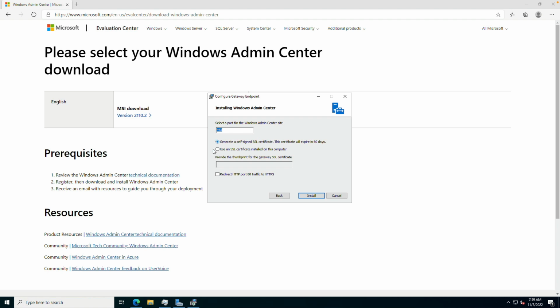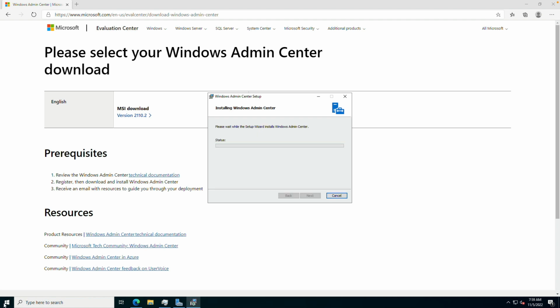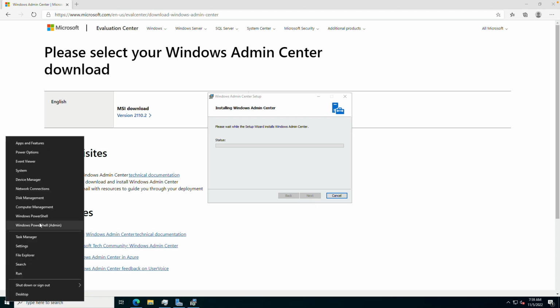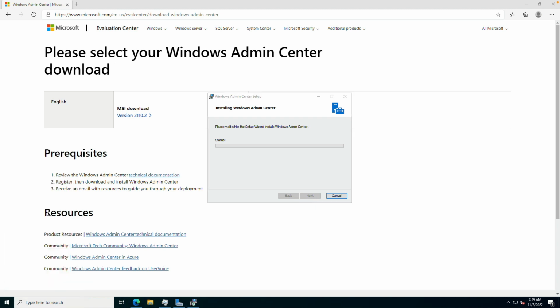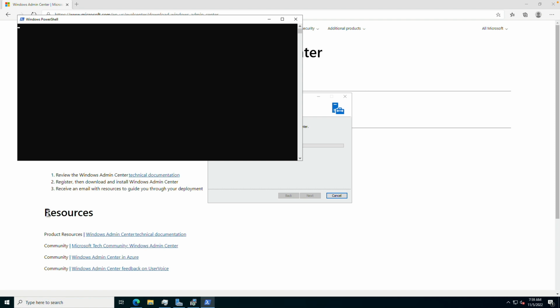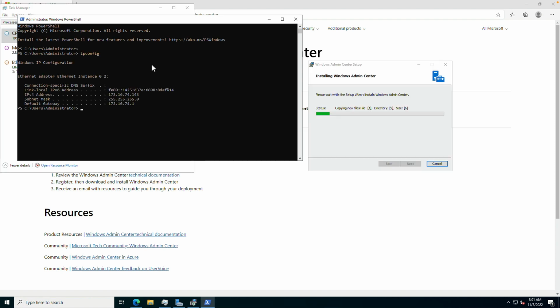Okay, so we're going to use port 443. That's fine. Okay, and just for the sake of argument, we'll jump in here to PowerShell and we'll grab our IP address if PowerShell wants to load. Okay, so we're on 143. I'm going to make a note of that in the document I've got over here on my other screen, just so I've got reference material later on.